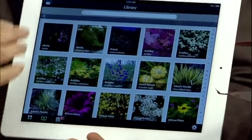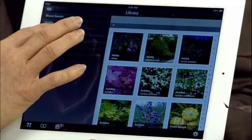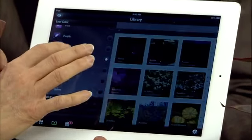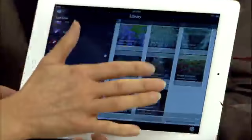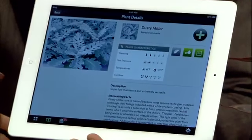I like that. And then also you can search. We have a database of 6,000 plants. You can put in the name, but a lot of us have a plant in our garden and don't know what the name of it is. You can go and search on it. So for instance, we went out and bought some plants, and we didn't have the name because someone didn't bring the tag. So we went through here and said, hey, it's got silvery leaves, so what is it? Oh, it's Dusty Miller. Of course. You could have just asked me that.